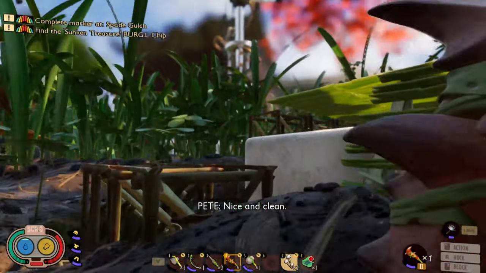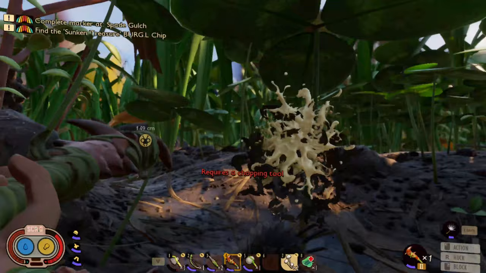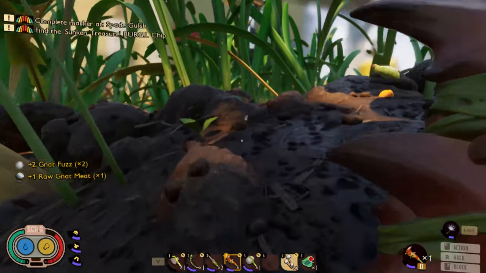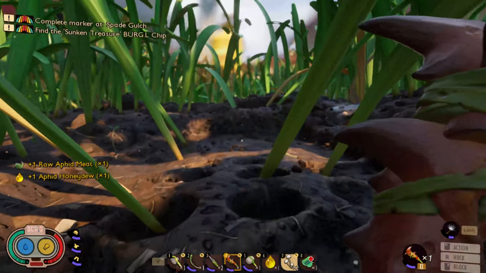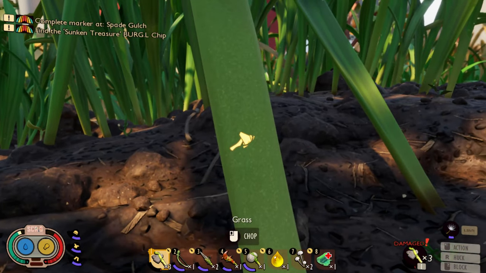Nice and clean. I want to get that ladybug. That's one of the things I have not killed yet. To research. He couldn't even see it. Okay, it doesn't work. Okay.